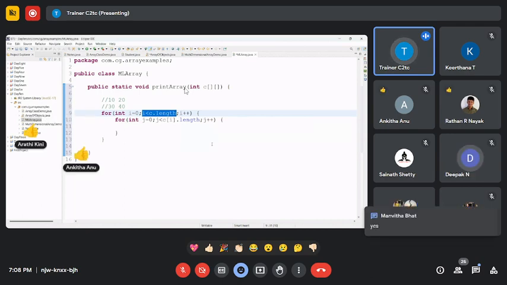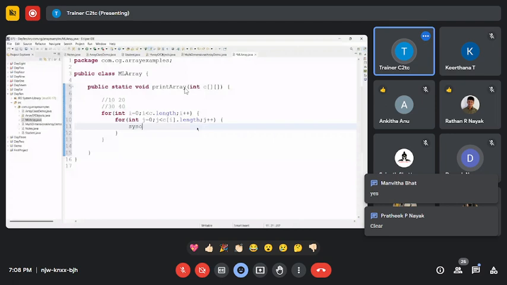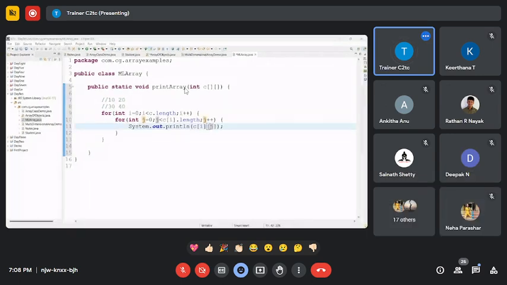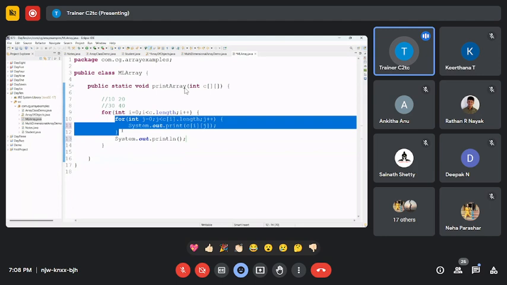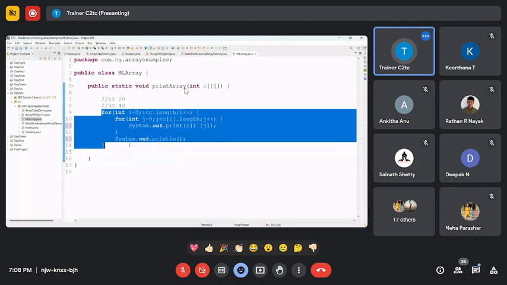Now, it is very simple. You just print C of I and J. Okay, so done. Now, I have just written the logic. I should not give println because each and every time it would go to a new line. Only if your column is completed, it should go to a new line. So, I am giving this print outside your column loop, inside your for loop of row.